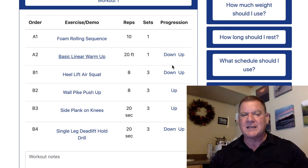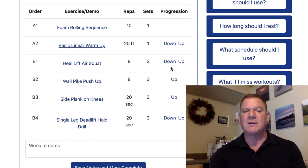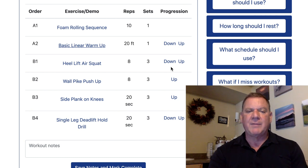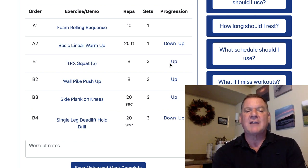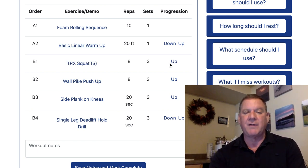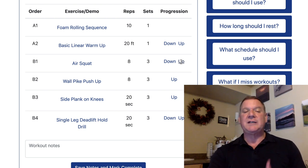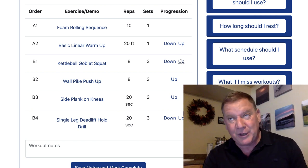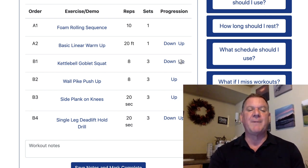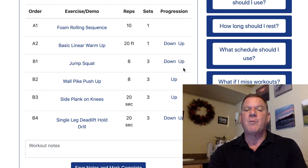Let's slide down to something a little simpler. It says 'Heel Lift Air Squat' — that's too complex. Let's go down. We got TRX Squat, the S variation. Let's do two ups: Heel Lift. One more up and we got Air Squat. Still too easy — let's go up one more time. Kettlebell Goblet Squat, which is pretty good for a beginner. Up again — TRX Jump Squat. One more time up and we see Jump Squat.